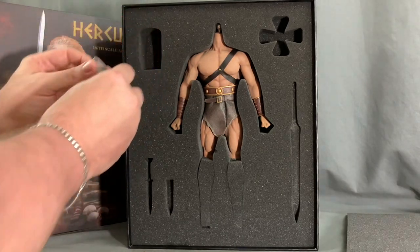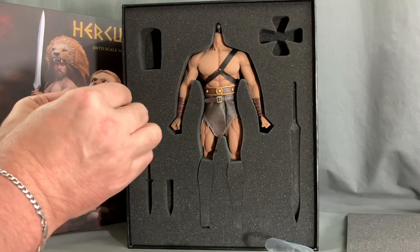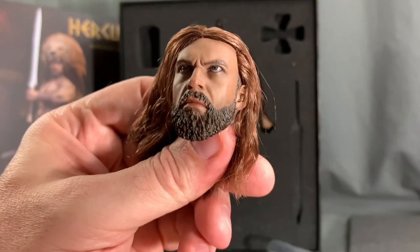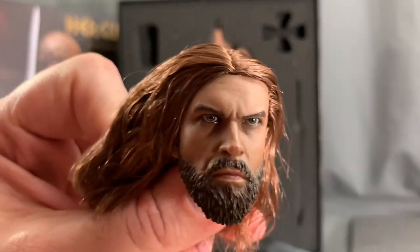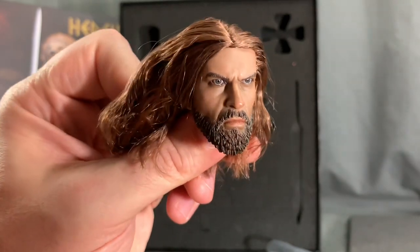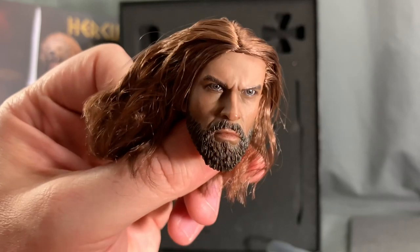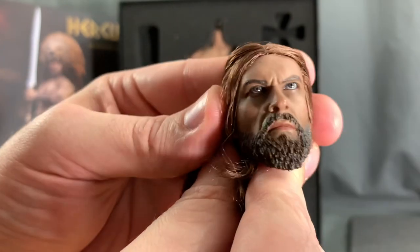Let's go ahead and do the head sculpt. Now I know I've seen where some people say it looks like Dwayne The Rock Johnson. There might be a hint of The Rock in there, but I really don't see it that well. This looks like a generic bearded, long-haired figure for Hercules, which is nice. I really don't want something that looks like The Rock. There might be a little hint of him in the eyes, but it's a very nice sculpt.